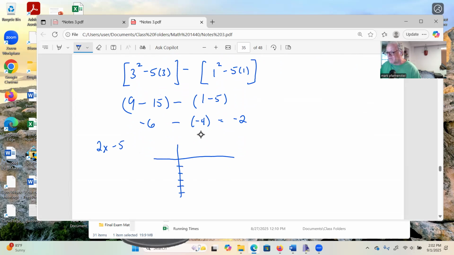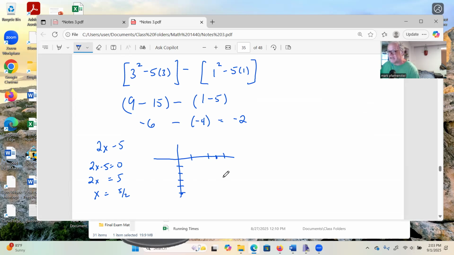2, 3, 4, 5. There's some graphing in this class, not too much, but there's some. So all the stuff that we learned how to graph in college algebra, that still comes back. If I want to get where the 0 is, we have 2x minus 5 equals 0. 2x then equals 5, and x is equal to 5/2. That's where it crosses the axis. So 5/2 is really 2.5. So it's going to be sitting right there.